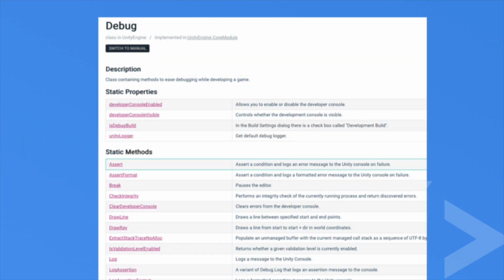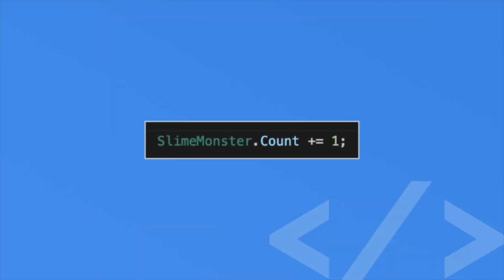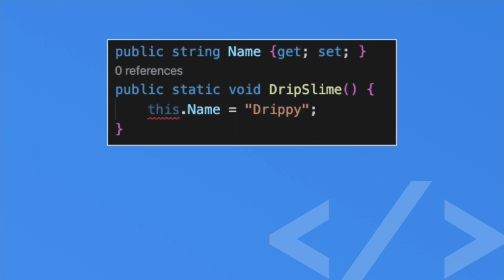Okay, there are some rules when working with static. First, we access the class variable by way of the type name. So to increase the slime monster count, we would write slimemonster.count. Same goes with methods. Next, when you are writing a static method, you can't access instance variables. If you try, you'll get an error.